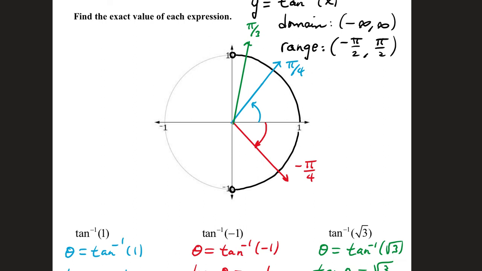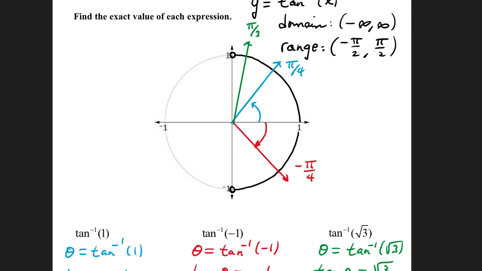In the middle example, if your y over x divides out to a negative 1, then that means you've got the same number, but one of them's negative while the other's positive. That's a negative 45 degree angle. On your unit circle, it shows up as 7 pi over 4, but you have to look at it as negative pi over 4 in order for your answer to technically be in the range of tangent inverse. This range, that's where your answers have to be at the end. They have to be inside that interval.